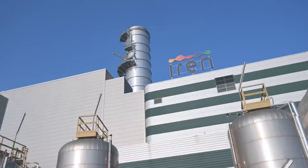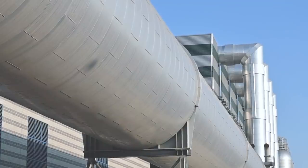So the ultimate goal is to deploy a Skypersonic Skycopter piloted remotely to inspect a live power plant. Skypersonic is working with Iren to pull off exactly this. But before we go straight to that, we want to be absolutely sure that we can depend on the gear and that the pilot is equipped to the challenge. So before we do any flight that poses any risk to anything beyond the drone itself, we're gonna test this technology and perform a flight in a warehouse.